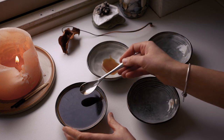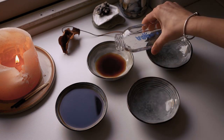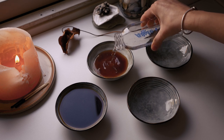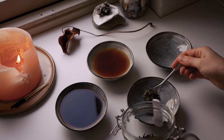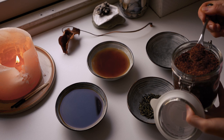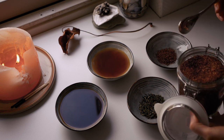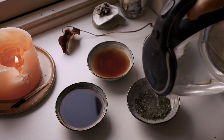I made two dishes with coffee, one with the coffee grounds in it and one diluted with water for a lighter tint. I prepared the coffee and tea the night before, so they had enough time to release their pigments into the hot water. You don't have to wait for that long, but the colors might be less intense if you paint with it right away.